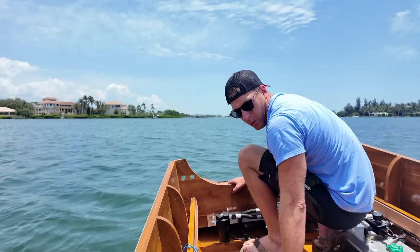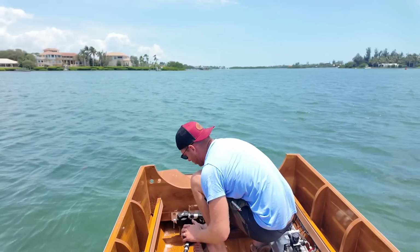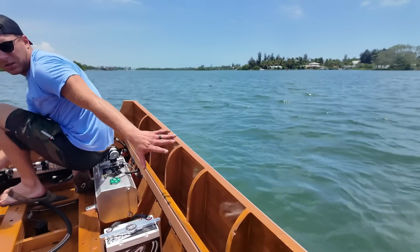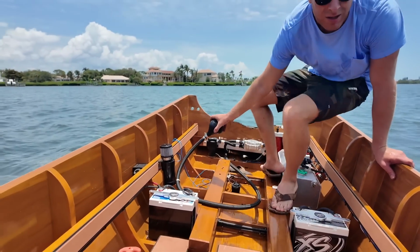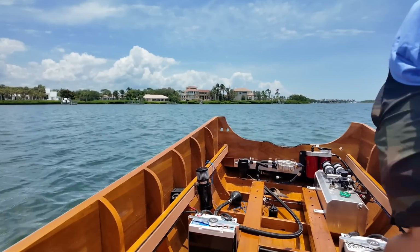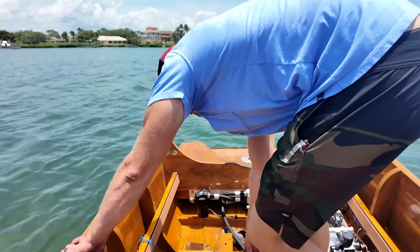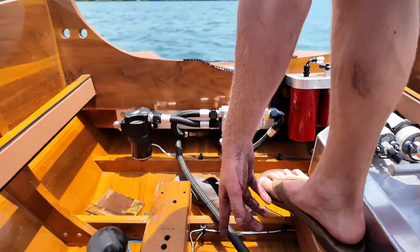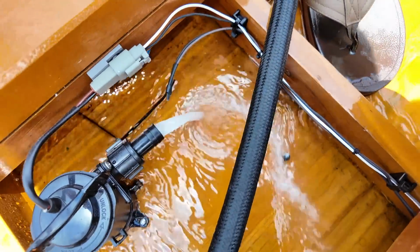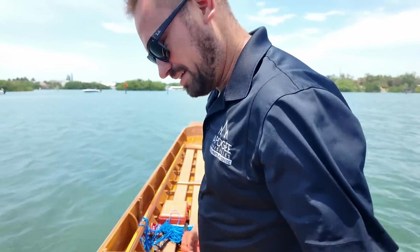It's not right. We're getting a lot of water in here, dude. I mean, I got 6 inches of water back here. You want to turn that bilge on? Yeah, where is it? Right here? Yeah, hit it. It's accessory number 3. This one here. Nope, this is the start button. Alright. Is it working? Wait. Our bilge is pumping water back into the boat. We never hooked a hose up to it. I thought you said you installed a bilge. No, dude, I installed all this stuff myself. What the heck? Better get these life jackets on right now.